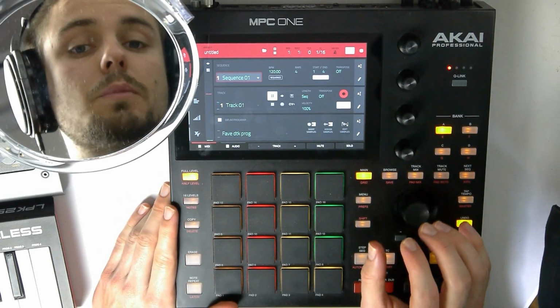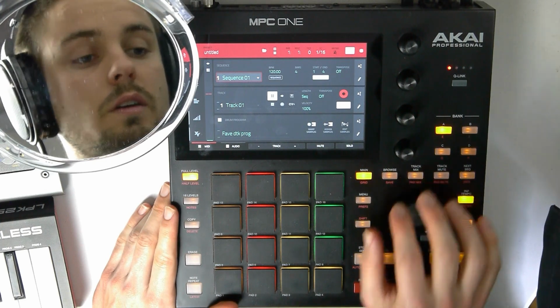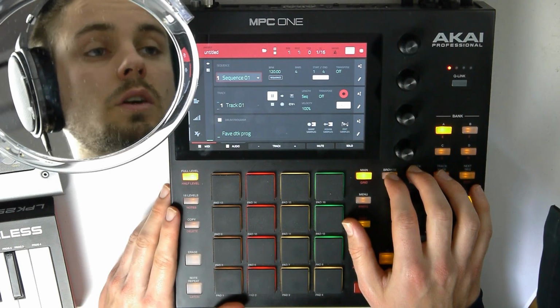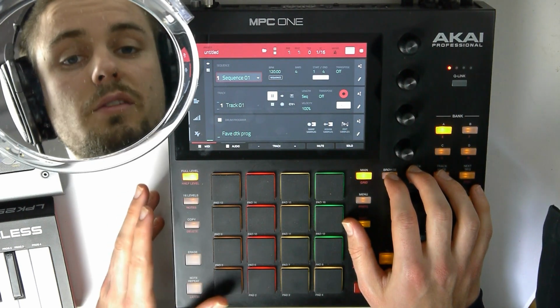Now, if you want to speed up the process even more, you can add a shortcut to the folder that contains your custom drum programs.